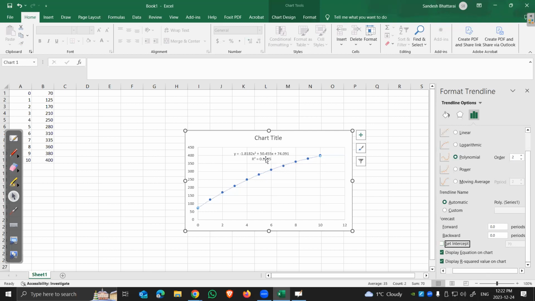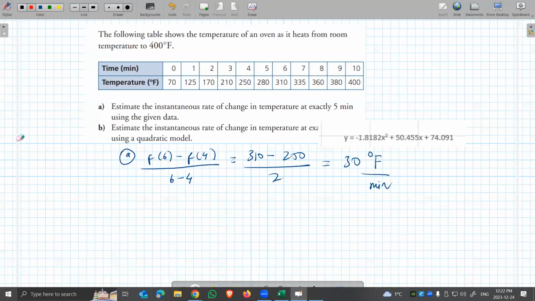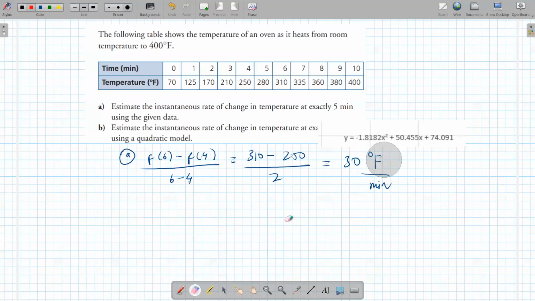In fact, you can actually make this even better by testing the different orders here. So we had order 2. Let's try cubic. See, it's even better now. That r² value went up, yeah? Will it ever become 1? I don't think it's ever going to become exactly 1. Anyways, for our purposes, it's going to be a quadratic model. And that's the equation right there.